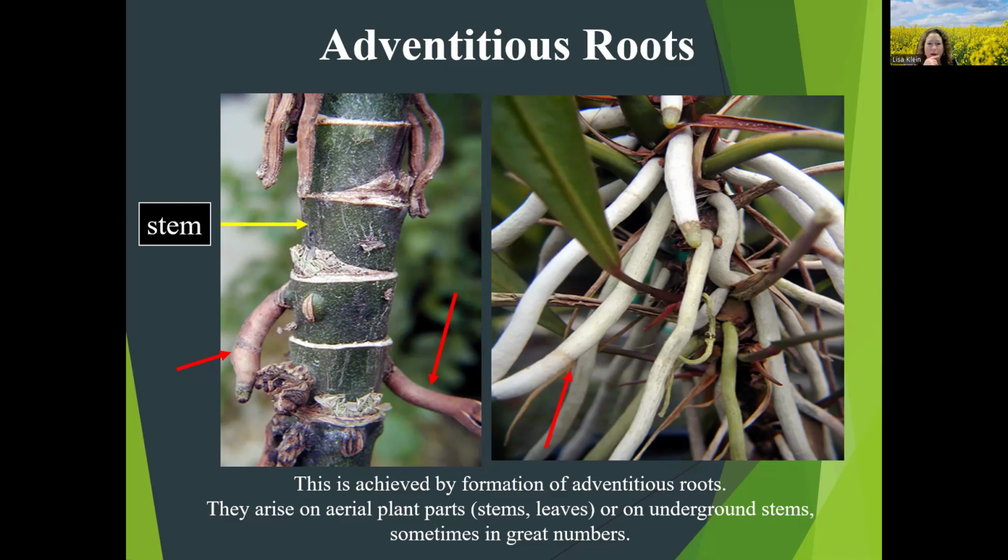For instance, the one that probably everybody's most familiar with, tomatoes. So those little lumpy, bumpy protrusions on that tomato stem, those are all adventitious roots. So sometimes people, to get a nice strong root stand, will actually lay those tomatoes flat in a trough and then cover them with soil, pinch off all the leaves and lay them flat. That way you get a really nice, strong root stand on that tomato. Sometimes people will just pinch those leaves off and plant them deeper, and those adventitious roots will then root.